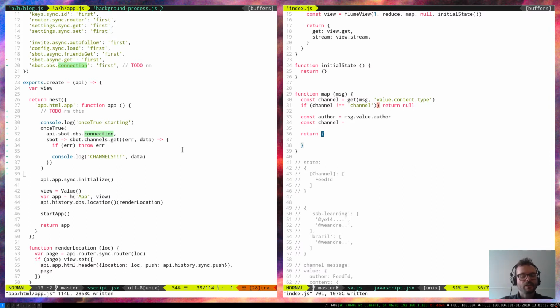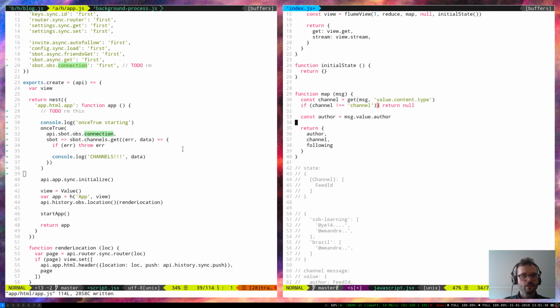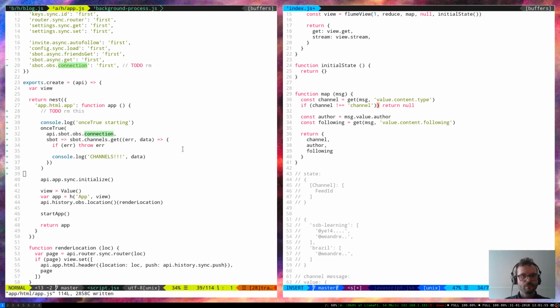I didn't quite understand that. Can you say that again? Sorry. I'm assuming that we'll have a reduce function that will receive everything at the end.